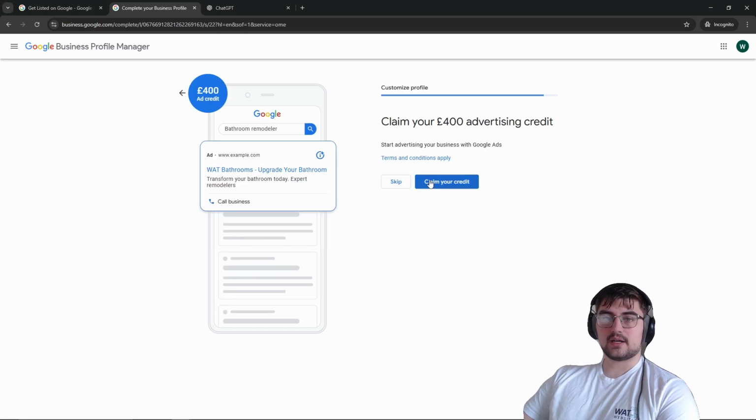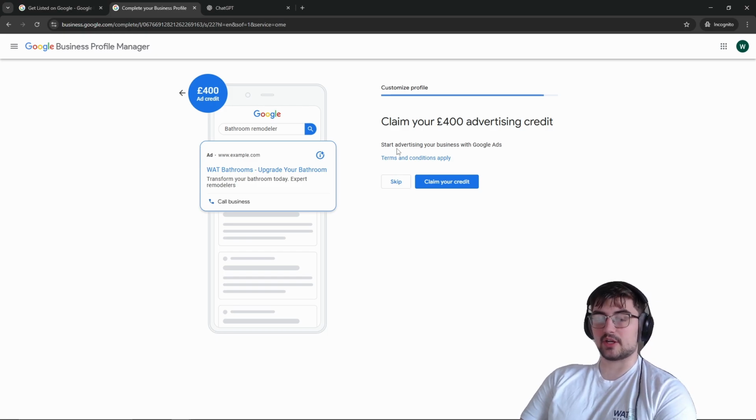Now, when we get into claiming your £400 advertising credit, it's going to ask you to set up a Google ad account and all of that, and offer you this £400 advertising credit. It is fantastic, but from the second you set up your ad account, you've got 60 days to spend £400 to get £400 advertising credit back. So if you're not prepared to start ads straight away, or you don't have a plan for how you're going to do the ads, just click skip for now. This offer will be here later. You can claim it later when you're ready to do ads. You don't have to get it done now.